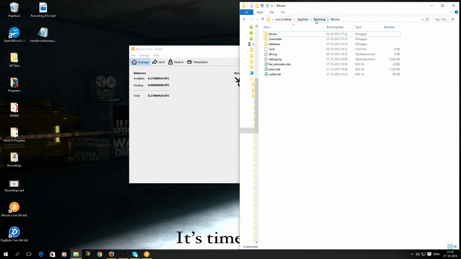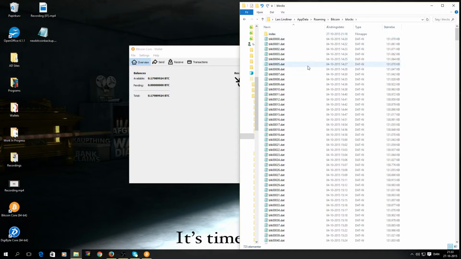It's AppData, Roaming, and then the coin's name, but you will know because you installed it, so you will know where it's stored. Here you can also see actually that it takes a lot of space with this Bitcoin, but again with other coins it could be much less space.